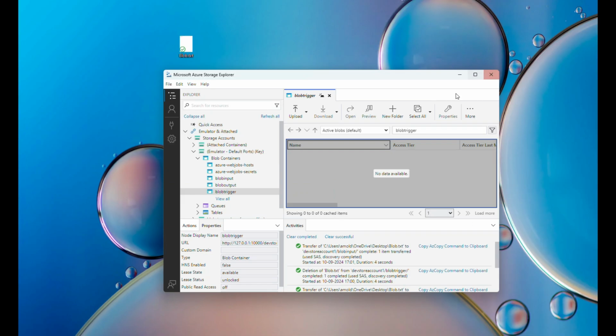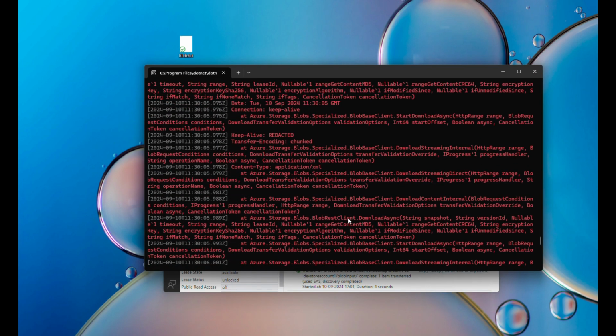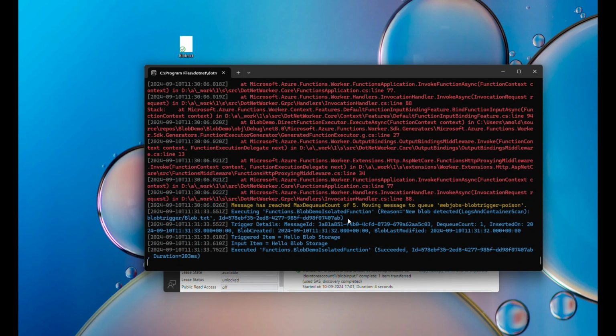Now again we will trigger our function. The same blob.txt I am uploading, it started transferring, and now the upload is completed. If you see the output, previously we got an error, now it is executed successfully. It is showing the trigger item and input item.